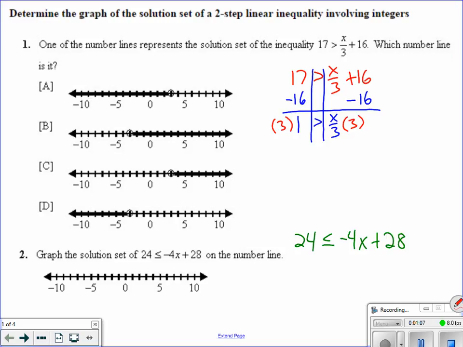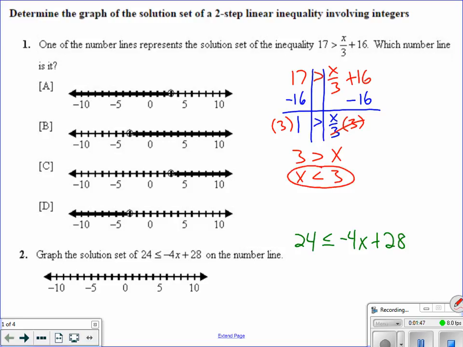Okay, so 3 times 1 is 3. And then over here on the right side, the 3's cancel each other out. I'm left with the x. So I have 3 is greater than x. Now when I write my inequalities, I always like to have the x, or the variable, on the left side. So I'm just going to turn this thing around. So instead of 3 greater than x, it's going to be x less than 3. Notice the inequality symbol still points to the x and it still opens up to the 3. So you've got to keep that the same. That's why we have to switch the sign around.